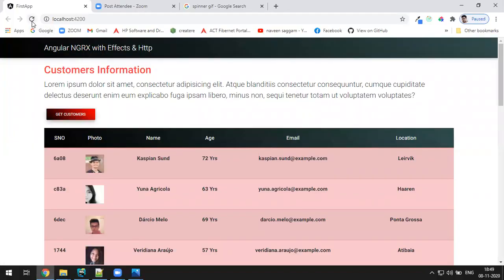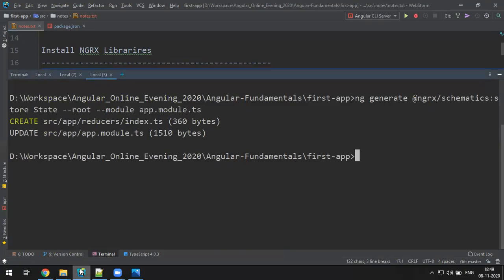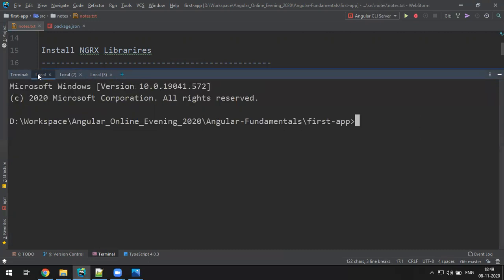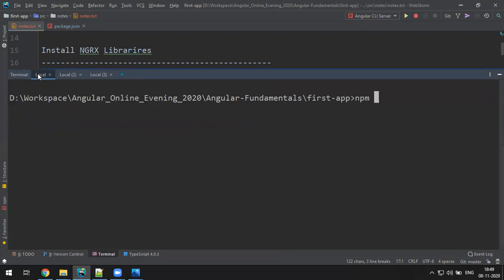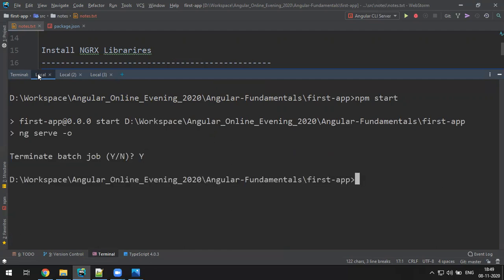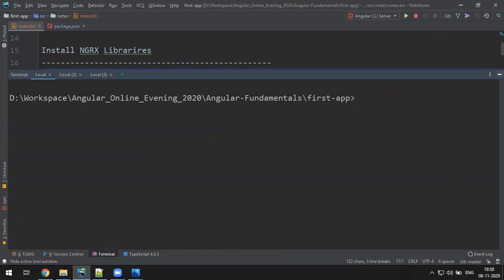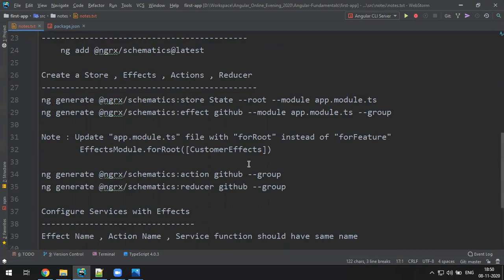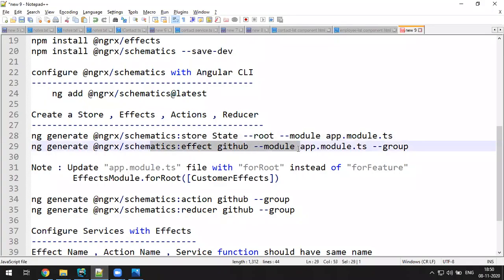So for our example, am I starting the server? I think I stopped the server. Let me start it, because I have to check whether the empty store is initialized or not. Wait, yesterday we also got some error, right? When we did this line, we have to change to forRoot. So it was showing some error, so we restarted. We'll do a restart after this line.